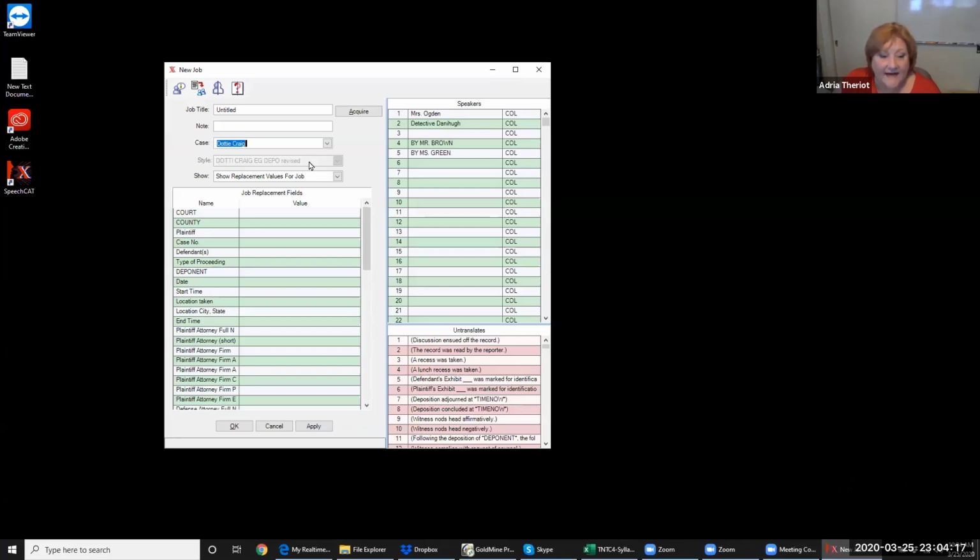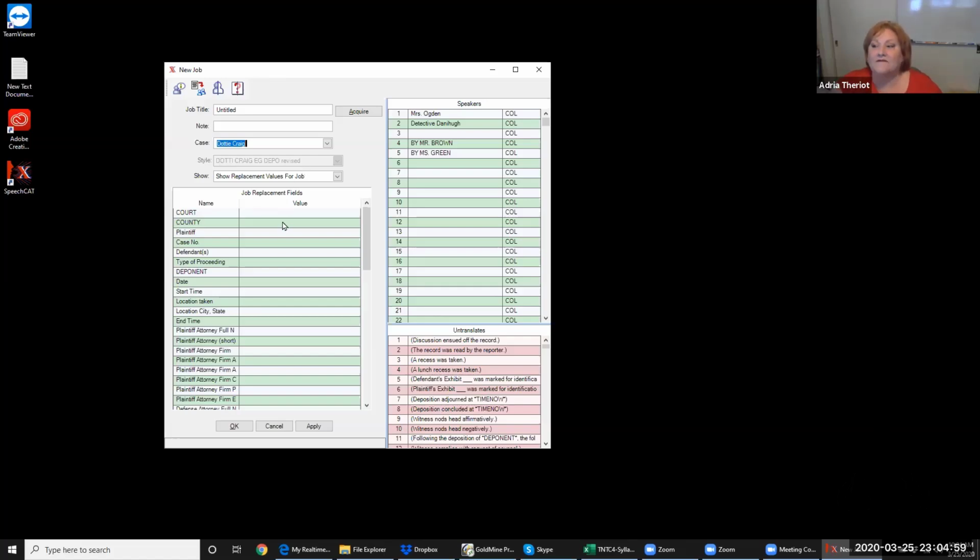And the reason for that is this. I don't know that you would have as much use for it as our court reporters, but let me explain what it's for. Let's say that there is a trial, and that trial goes on for 3 days. There are going to be at least 3 audio files. And so you are most likely going to import one audio file and dictate it. That's going to be one job. And then you're going to have another one to do, so you're going to import that one and dictate it.